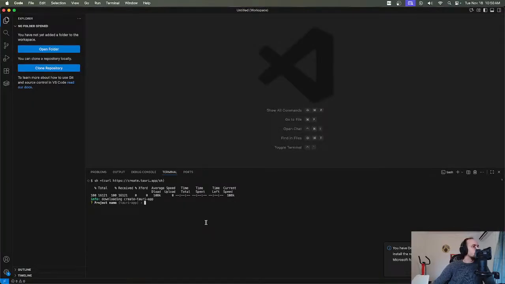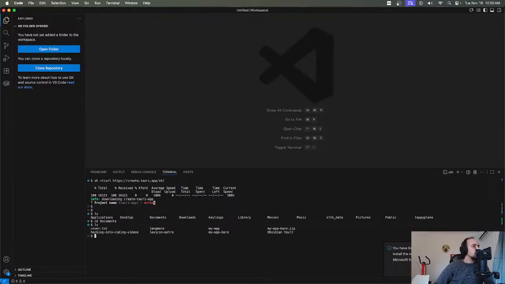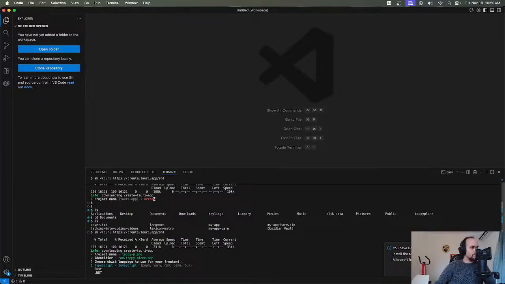It is. So before I do that, I want to cd to documents, and I'll rerun this command, and we're going to call it tappy plane. We'll go with that identifier.